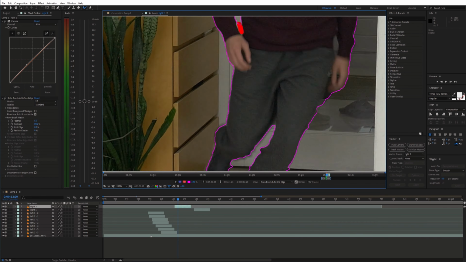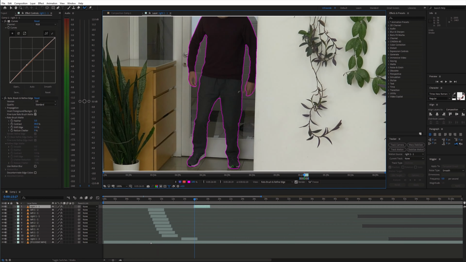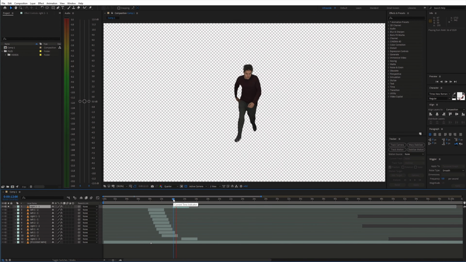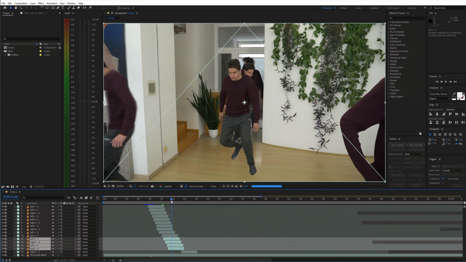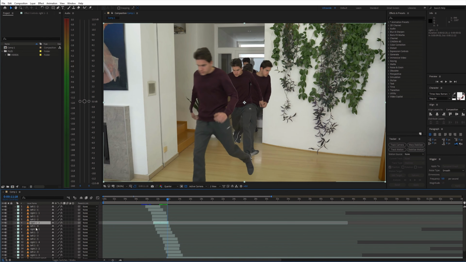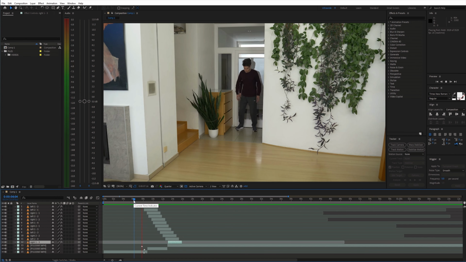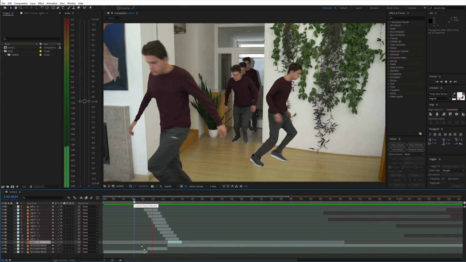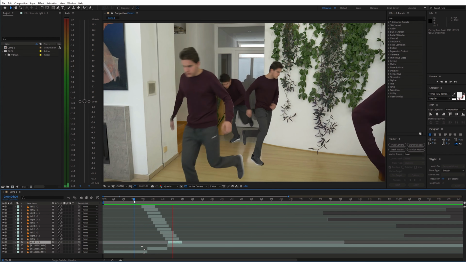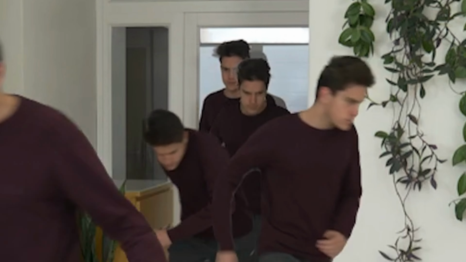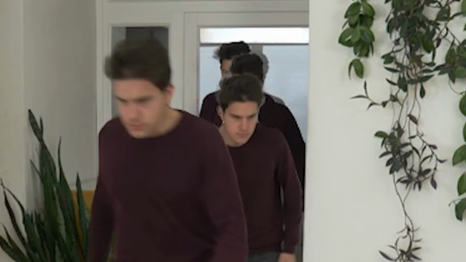Next I masked out the body out of 2 other clips and made some random duplications. In some cases the transition from the standing body to the clone is not very smooth.